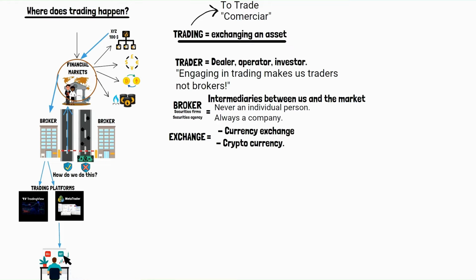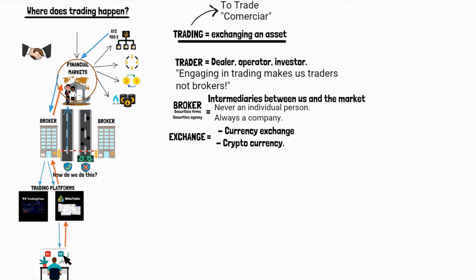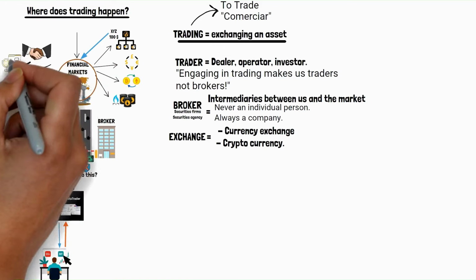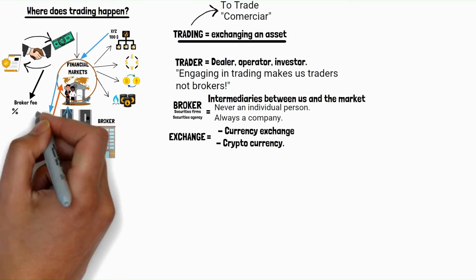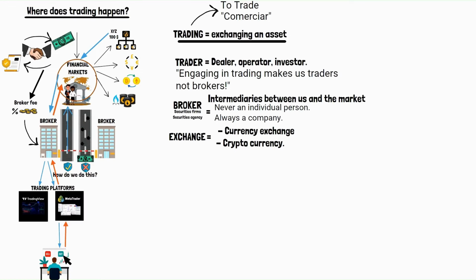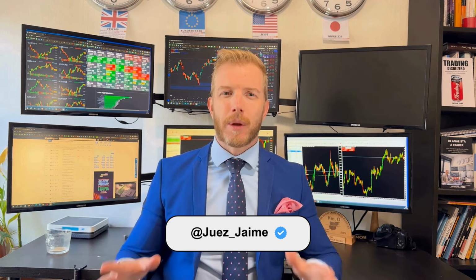This begins the journey again, but in reverse. After the trader clicks the Buy button, the purchase order reaches the broker, who immediately sends it to the market. If someone is selling those 10 shares at $100 each, the exchange takes place. The buyer becomes the new owner of the shares, and the seller receives the money. This entire process happens in fractions of a second, and the broker charges a small commission for acting as an intermediary. Now that you know this, let's go over the key concepts you need to memorize.